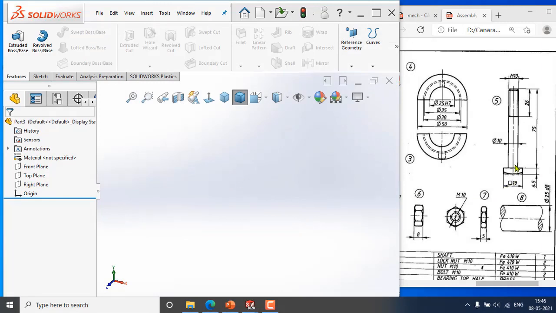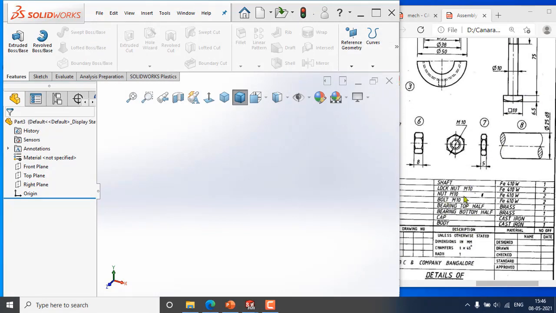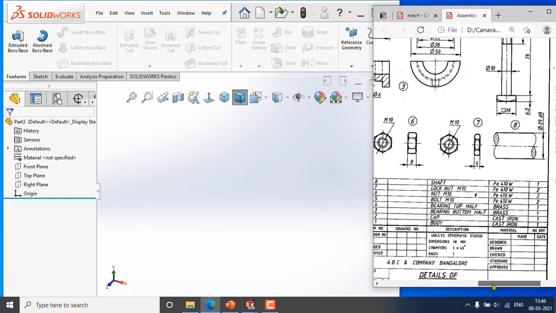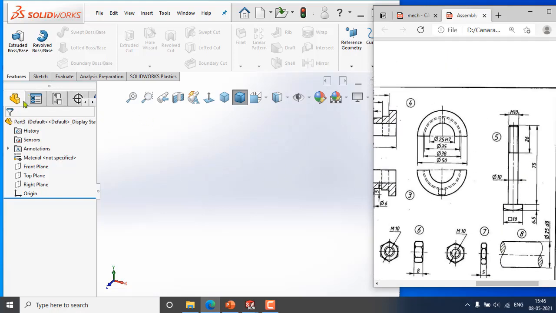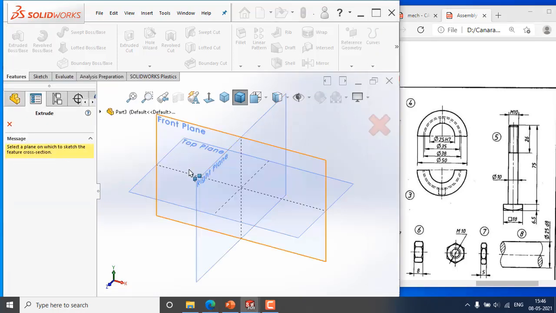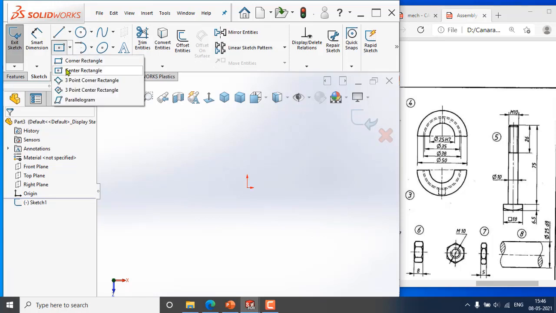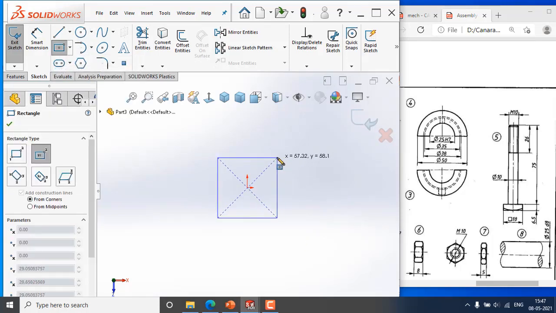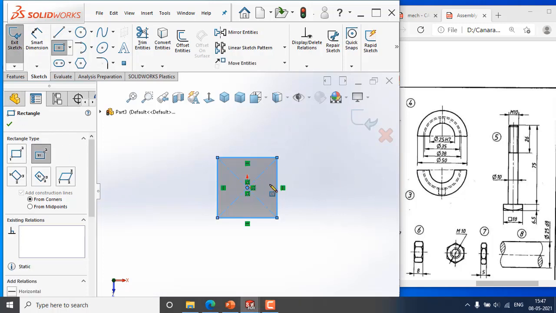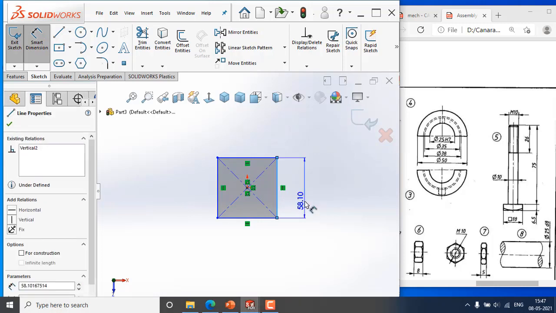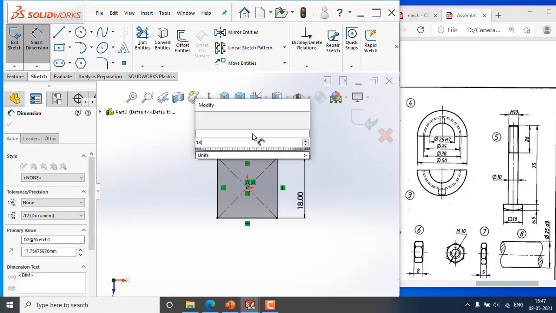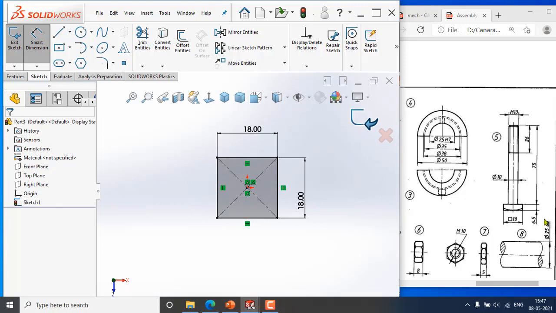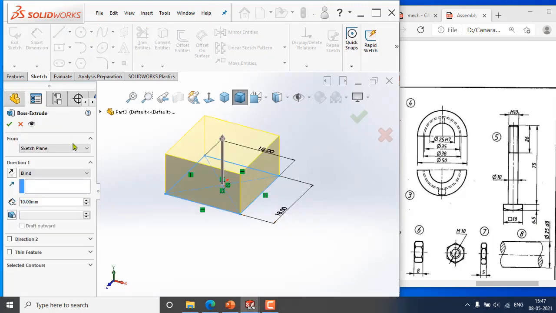So now in this one, first I will go to the next part after the bolt M10, the part number 4, not the 5 bolt M10. This will be that part. So for that I'll go to extrude first, go to top view, and put a square, sorry, rectangle or square. You know the dimension is given as 18 dimension, both sides. Then the thickness as they given is 6.5. Project extrude that one to 6.5.